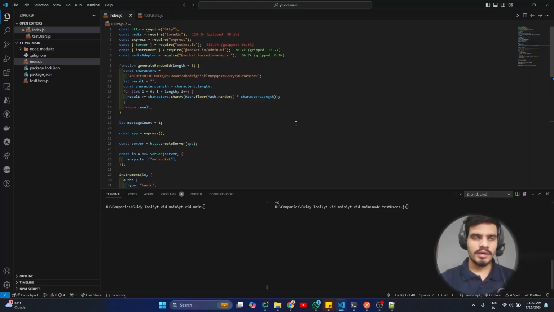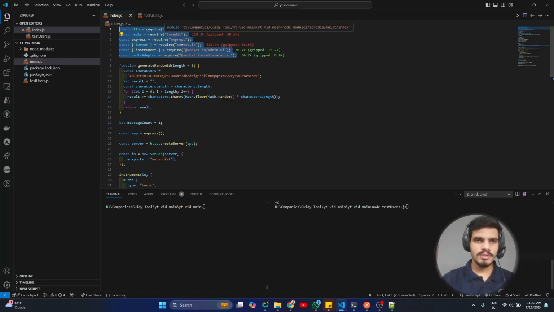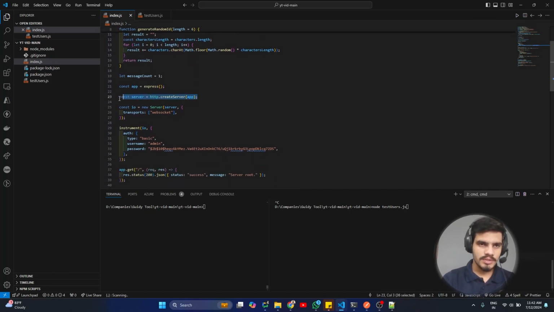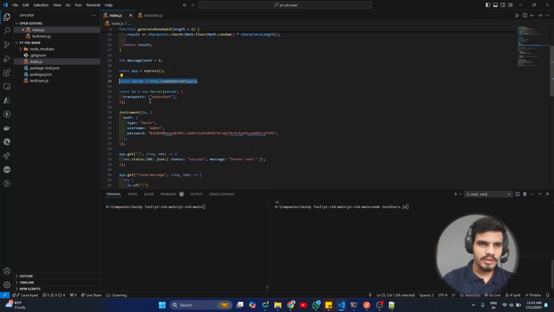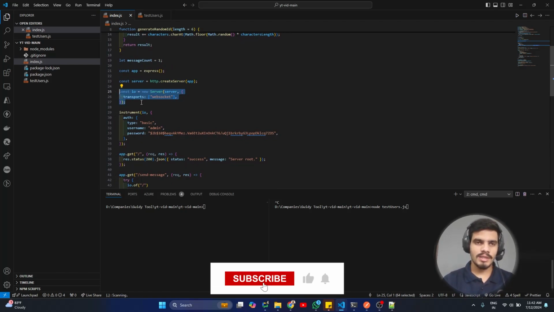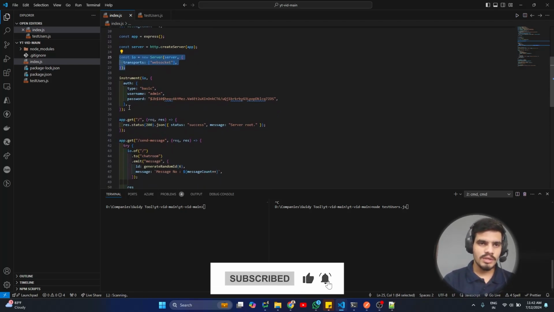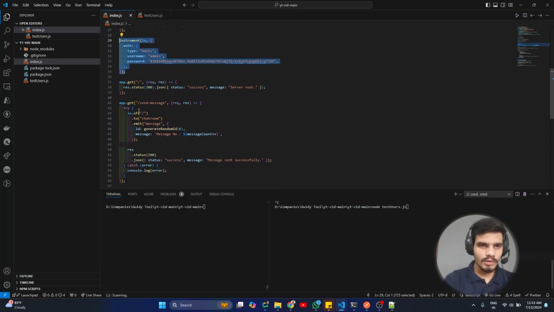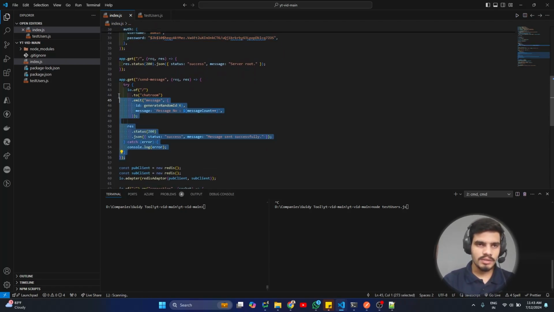Here I have created a Node server. I have imported the required libraries and we are using Redis. I am using the ioredis package to create a Redis connection. I created an HTTP server and added the Express server in it. Then I am creating one socket server which will be used to accept our socket clients. Then, using the instrument library, I am connecting my server to the Socket.io admin UI, which I will be showing you in a while. Then I have created one GET API for sending messages to these fake users.